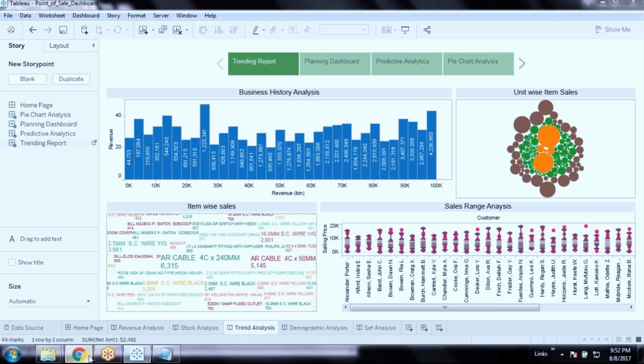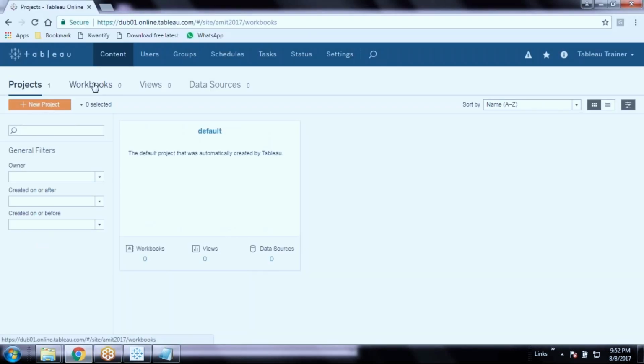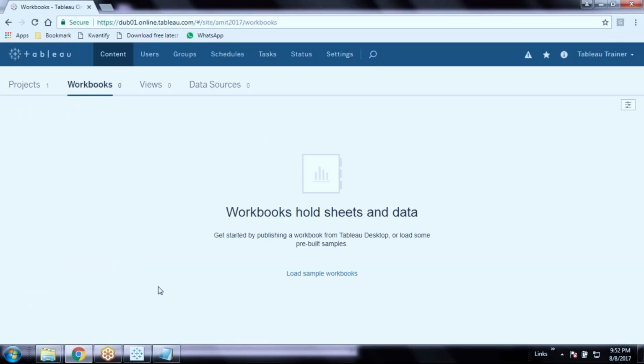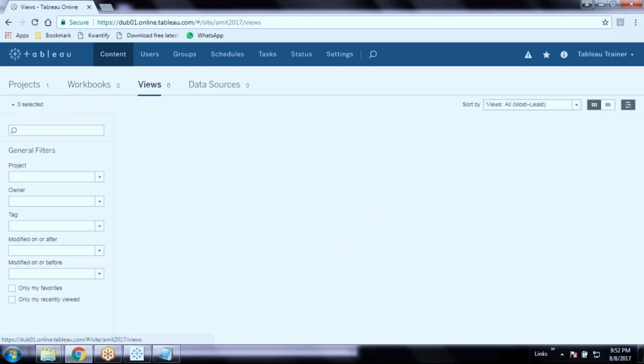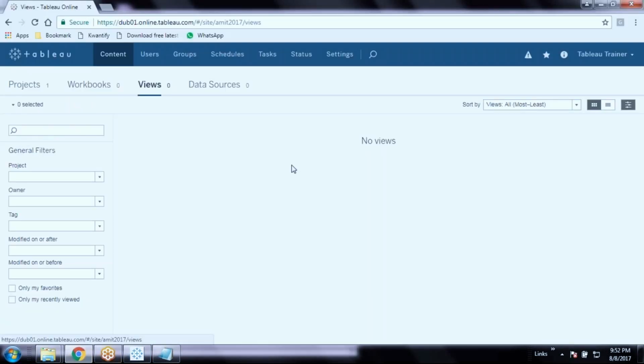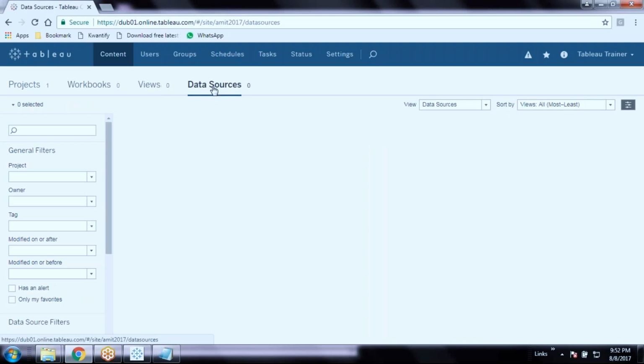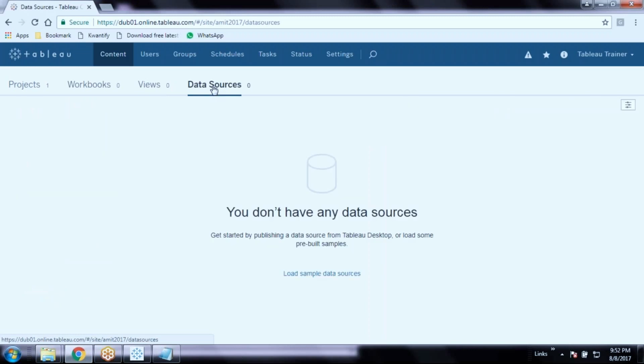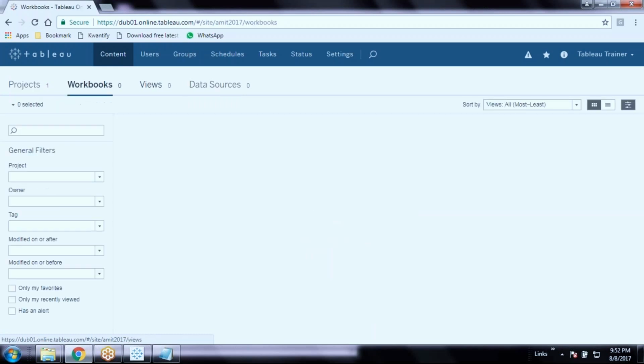So it will segregate 6 workbooks and you will be able to see them in this workbook section. And then the views. The number of views we have here will be there in this view part. And then the data sources. The extract files will be contained here. So content is divided into 4 sections.